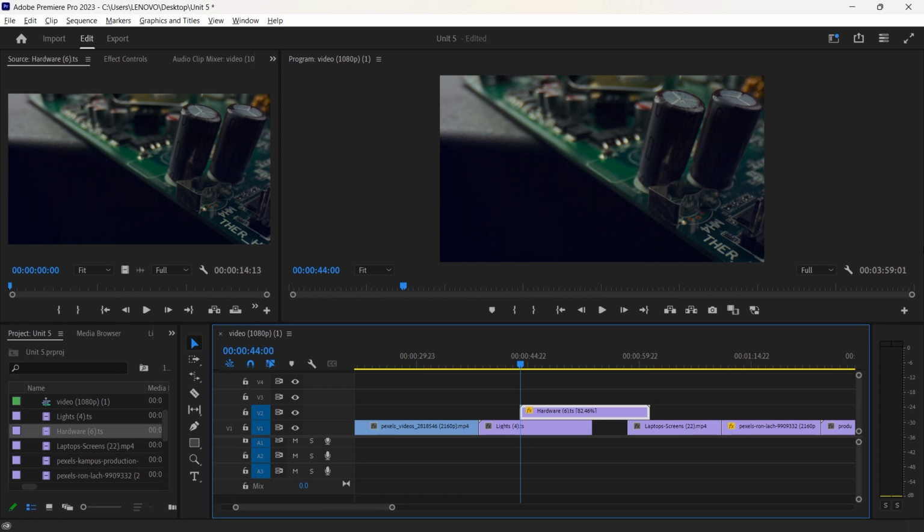Alright guys, let me go ahead and talk about another tool. But before, we should know about these terms. The first one is the speed of a clip. The speed of a clip is the rate at which it plays back, compared to the rate at which it was recorded. The second term is the duration of a clip. The duration of a clip is the length of time it takes to play from its in point to out point. You can set a duration for video or audio clips and let them speed up or slow down to fill in the duration.